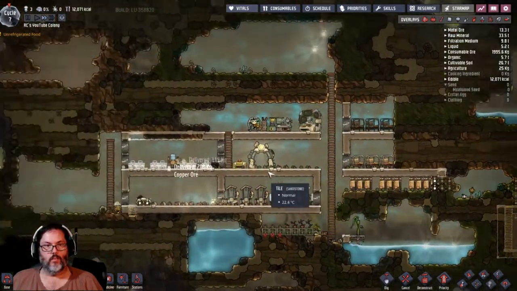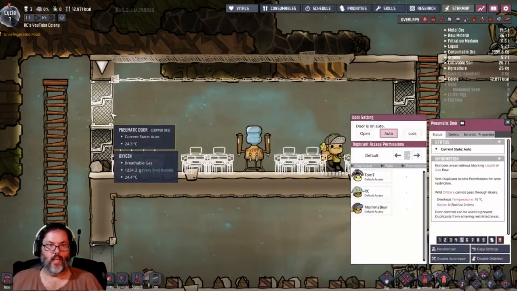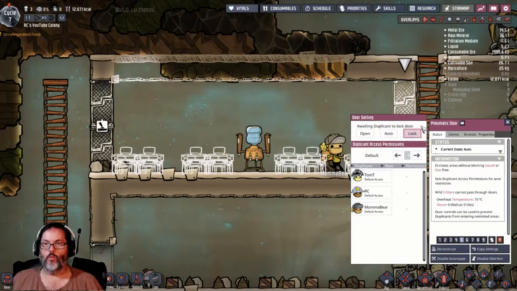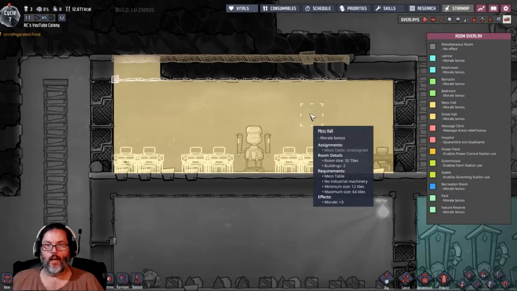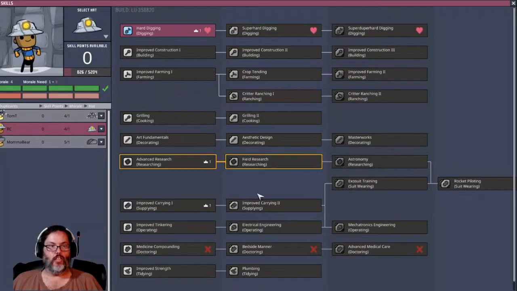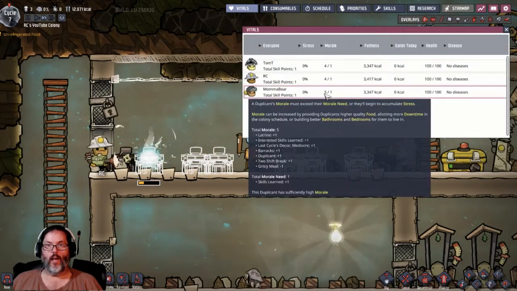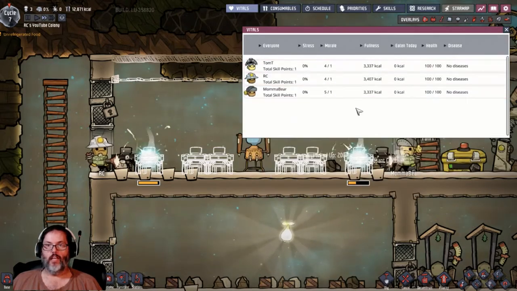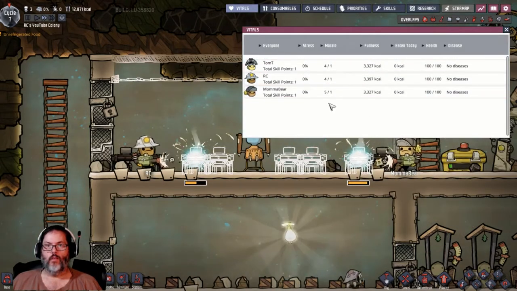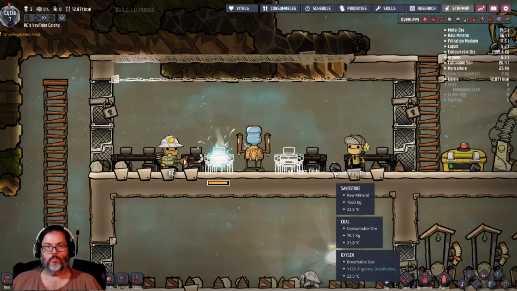All right, so we can lock these, the top ones. I just want those for airflow. And if we look, now we have a mess hall, and that's plus 3 morale. So you want to add that. This is how you add the morale when you're trying to up your skills. So she now has 4, and we can look at the vitals. So Mama Bear has 5 morale. That's because of her suit. Everybody else has 4. And eventually they will get more.